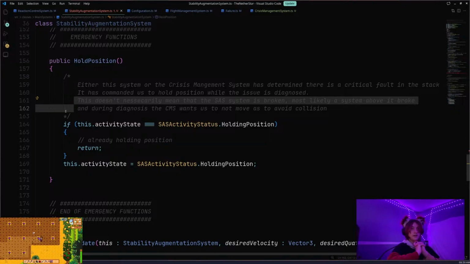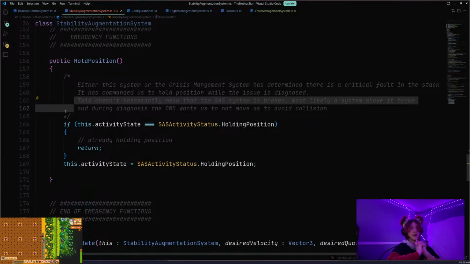And you're right. So how do we initiate a hold position directive? Well, we need to determine: is the information we're getting from the TDAS gibberish? How do we know if it's gibberish? If we are receiving a vector that is too fast and the emergency flag is not set, that vector is gibberish. We then must hold position, tell the crisis management system that we received gibberish, and the crisis management system will figure out what to do from there.